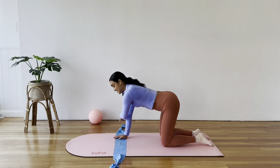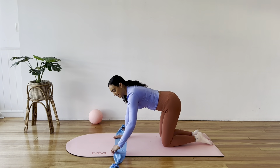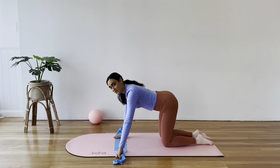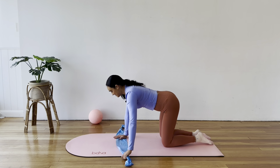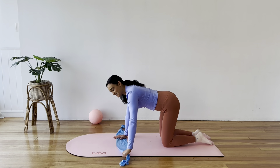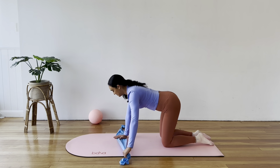Our first exercise using the band, if you have one: your right hand is flat on the band, your left hand grips around the other end. The closer you hold to the centre, the harder it will be; the further out, the less intense. If you don't have the band, just use your arm weight. Square off shoulders and hips to the mat and raise your left arm out to the side and lower it down. Nice and strong through your core — try not to lock your right elbow out, so a soft bend. It does not matter if your arm doesn't lift up in line with your shoulder.